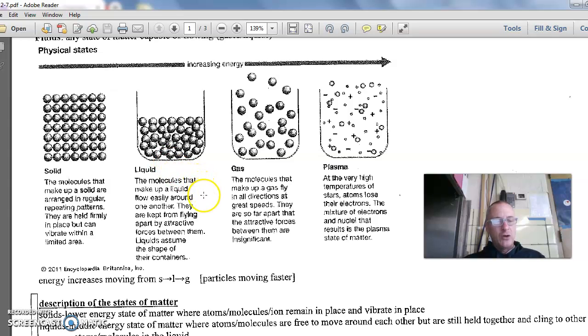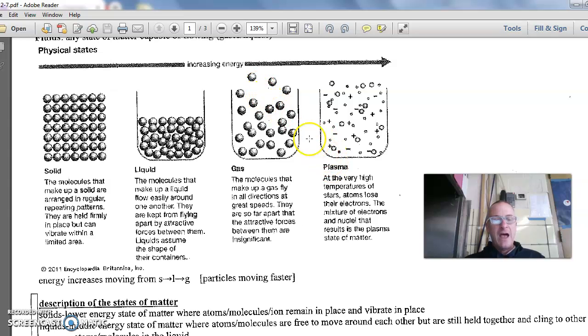In a liquid, the molecules are allowed to flow around each other. They're still held together. We haven't added enough energy to pull the molecules or atoms in the liquid apart. So here they're locked into place. We add enough energy, now they're able to move. If we add more energy still, the forces that are holding the liquid molecules together can be overcome. In that case, they can actually fly out of the liquid, and that's what a gas is, where we add enough energy that the particles are able to fly away from each other and move randomly about.